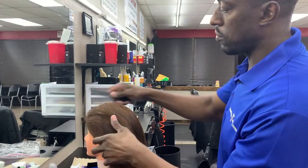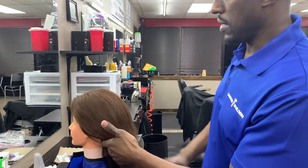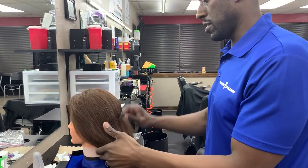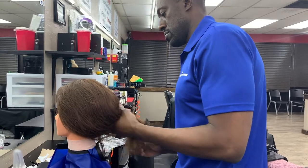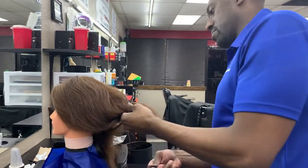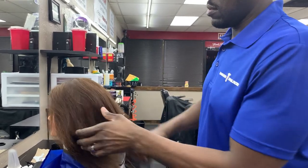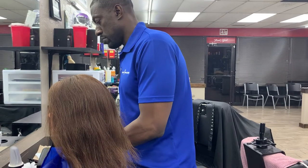Now you do the haircut, whichever haircut of your choice. It's got to be a layer haircut. And what we're going to do here today is the 90 degree uniform layer haircut. Okay. That's what we're going to do today. You want to comb, make sure you untangle that hair. You want to get my scissors out.